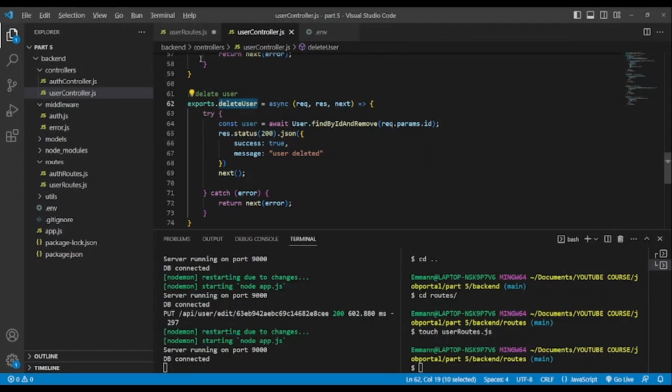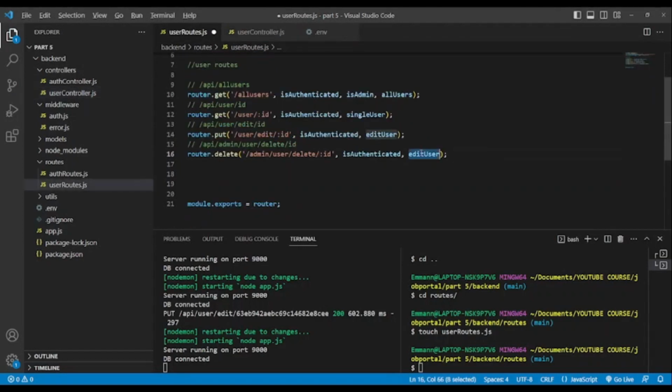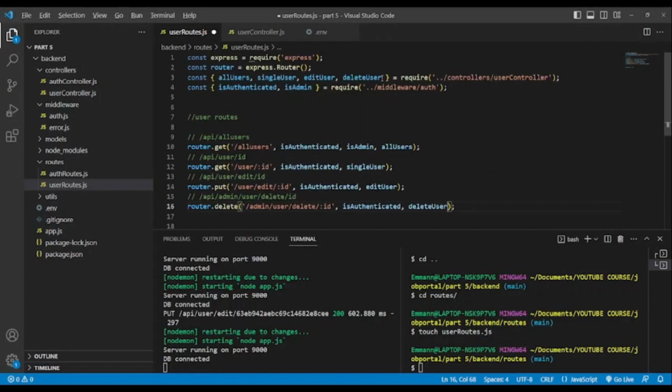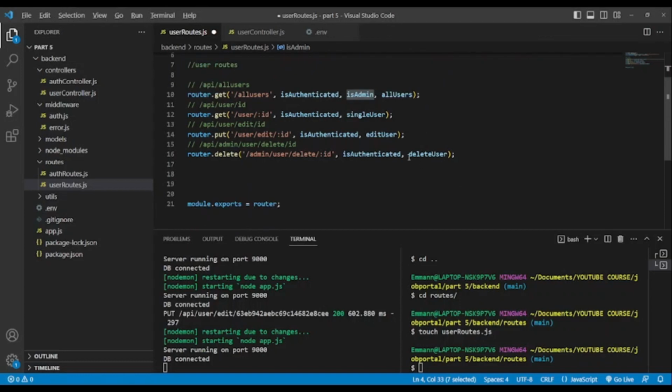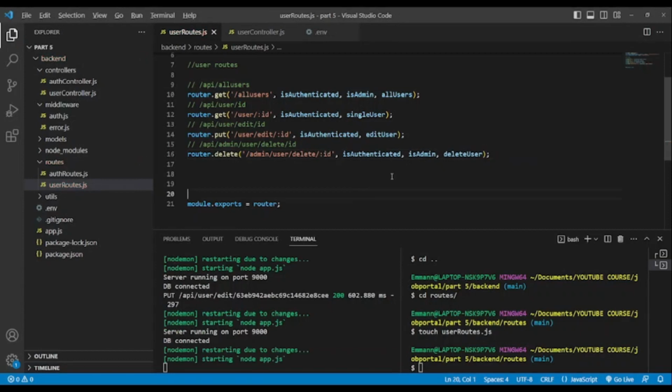So let's grab the controller and let's pass it also. Okay, auto imported, delete user controller, and also to delete a user you should be an admin, and save.